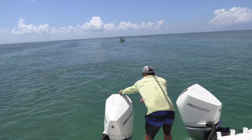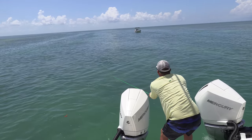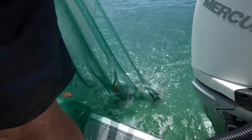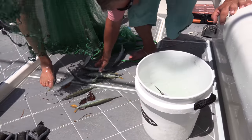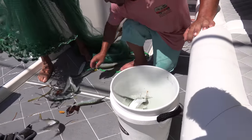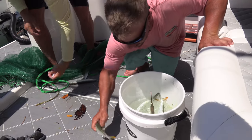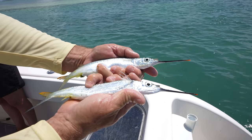Perfect. Oh my God, I crushed them, Gabe. The number of ballyhoo. Yes, sirree. Look at that. That is the perfect dolphin bait. Mahi-mahi, fresh ballyhoo.